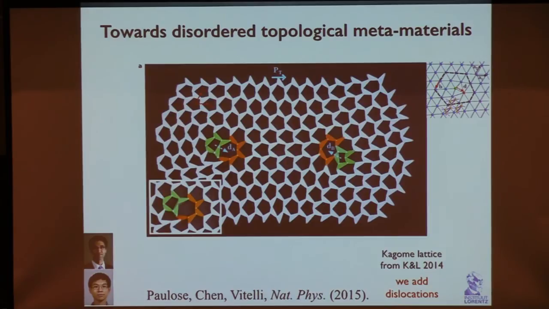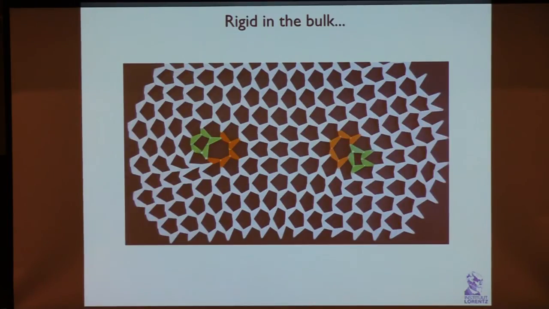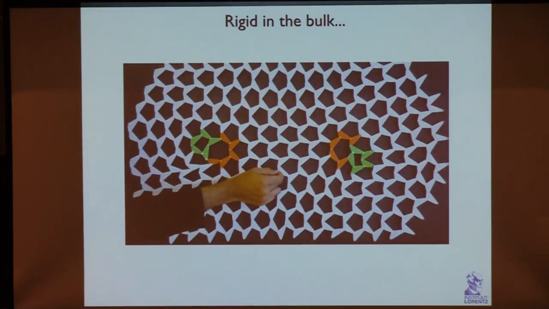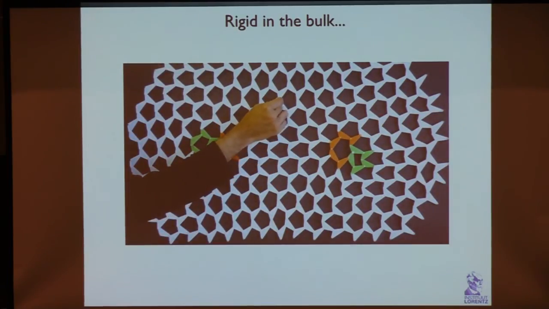Okay? And now the question that I ask you is, if you look at this, can you guess whether motion is possible or not in this lattice? And where would you guess that to exist? And so we will redo the same game as we did with that simple toy, but with this more complicated structure. You will see a hand coming inside this movie here. So you see the hand of Jason Paulosa tries to move all the white triangles. And you notice that the system is rigid in the bulk, pretty much like this system was rigid in the bulk. Okay?